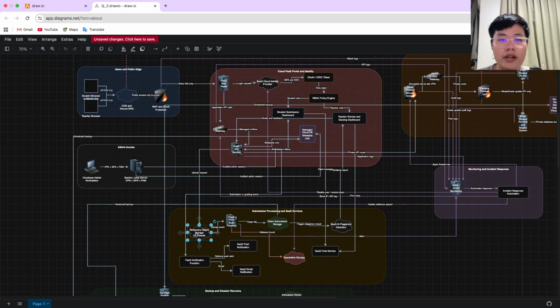Object storage is better than a traditional file server because it can handle large files, scale automatically, and use lifecycle rules to keep or delete files after the required retention period. After upload, an upload event triggers a FaaS virus scan protection.